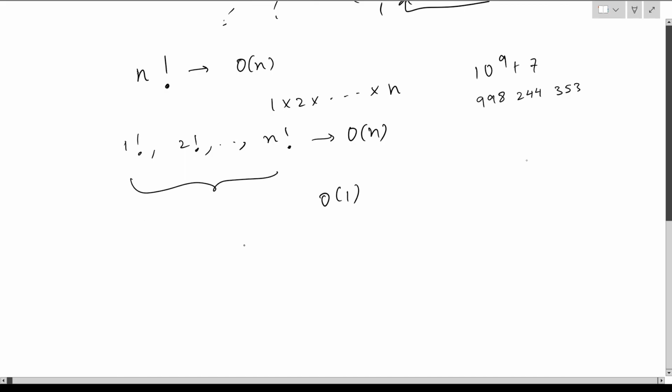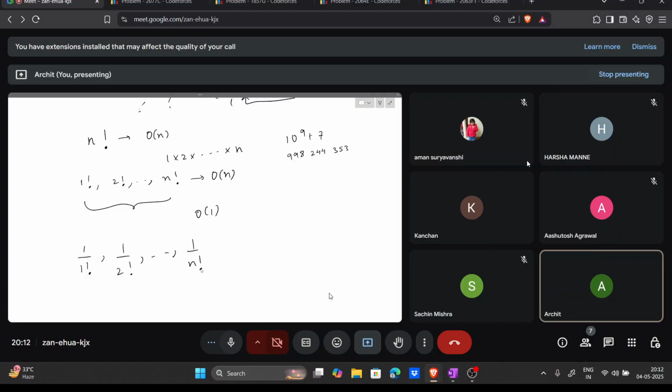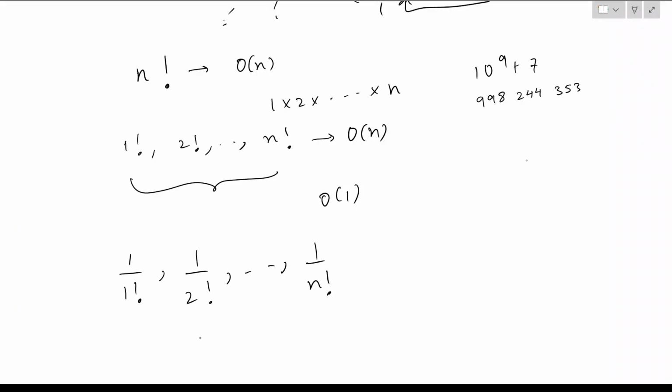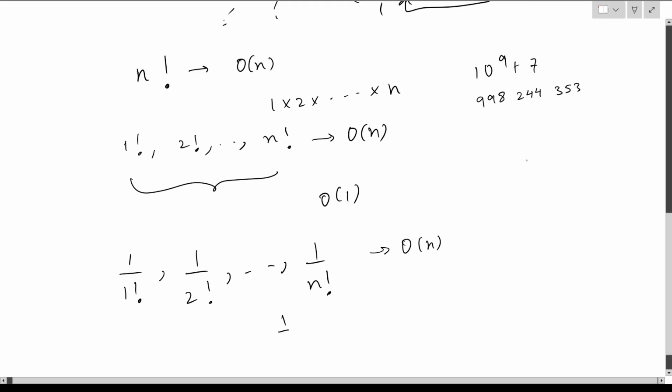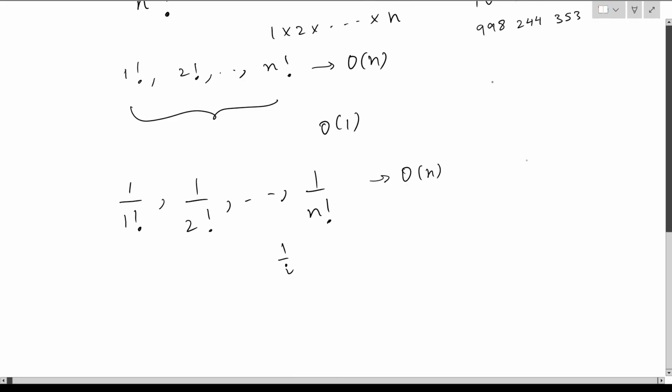We compute 1 factorial all the way to n factorial, and then we compute an inverse for all of these. So we also store these numbers modulo that prime, of course. We can take inverses because the prime is large enough to ensure that the two are relatively prime. That's the only case when we can take inverses. So we can now store all of the inverses as well in O of n time by simply multiplying with 1 by i each time. And then we have all of this computed.